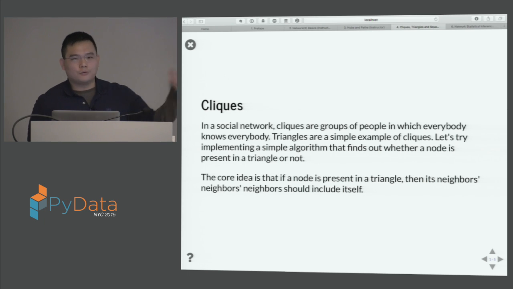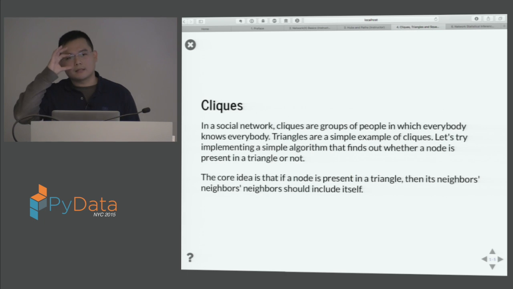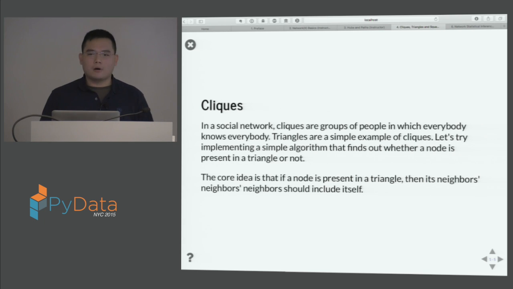The core idea is if you know how to write a path traversal algorithm to find stuff, you should be able to implement this on your own. And you should then have the flexibility, really it's all about the flexibility and the mindset to be able to write your own code that solves graph problems, right? If something's not implemented, you should be able to take the API and implement it for yourself. And then hopefully also put in a pull request to NetworkX and then improve the package as well.